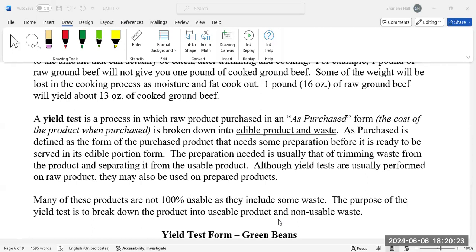Give me an example where you have a non-usable waste. Sir, when you have the callaloo, I just strip off the little tough skin part down at the stem part. They can't use that back, sir. Good, excellent example. Give me one more, somebody, please. Very good. One more, somebody.